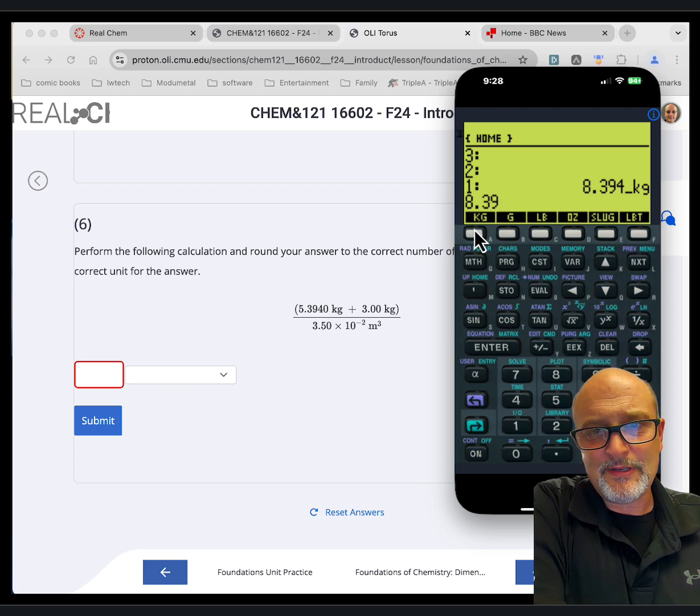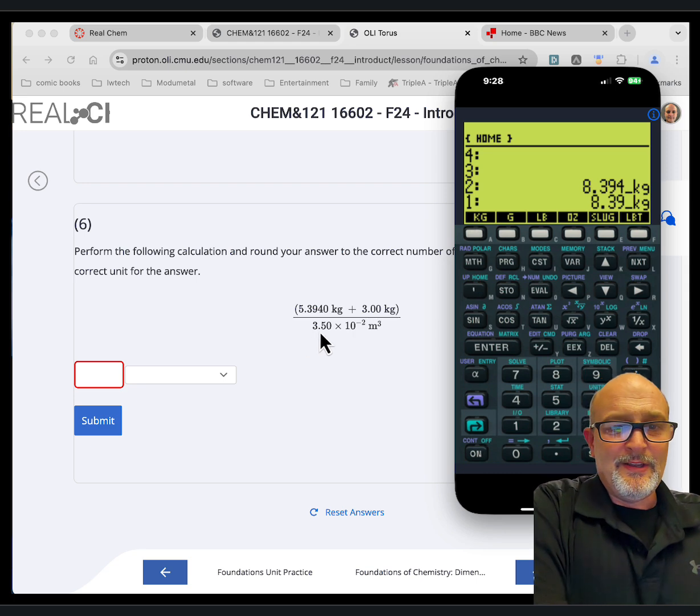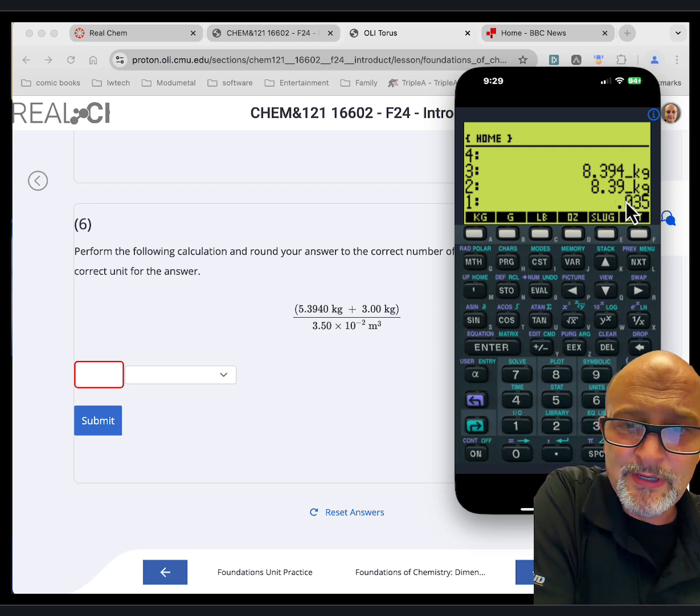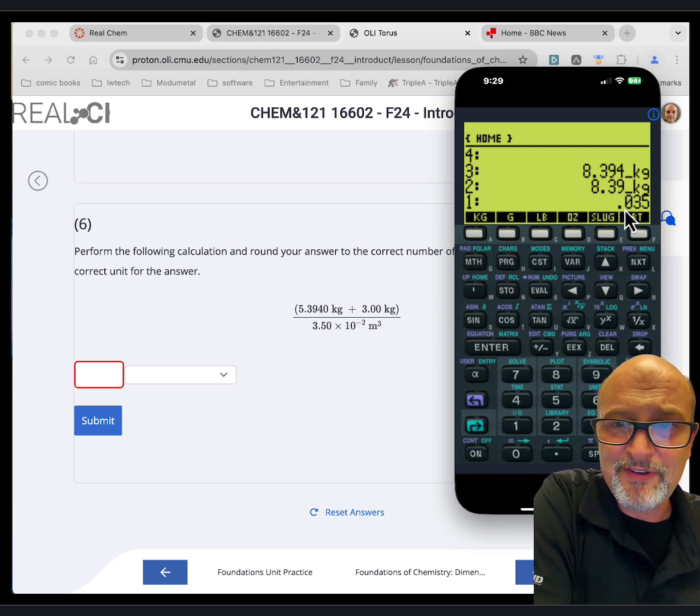Let's see, 8.39 kilograms, and then we're going to divide that by 3.5 times 10 to the minus 2. And this might be a little bit interesting. With 3.5 EEX, the exponent key, instead of using minus, we don't use the subtract key. There is a plus-minus key here, a parity changing key, they call it. I'm going to go to minus. Here, enter. And then I'm going to divide one by the other. Now I keep, between these two, the term with the fewest number of significant figures. They both have 3, so there's 3 in each.